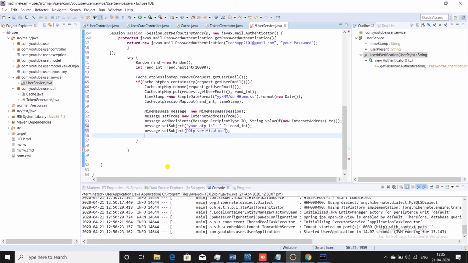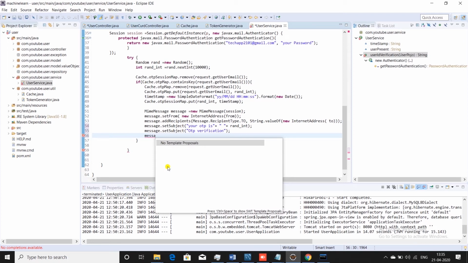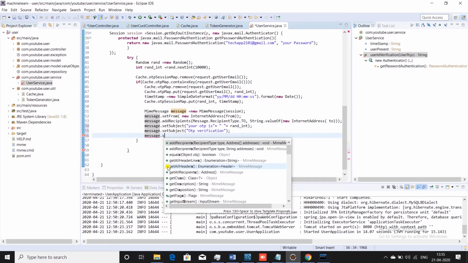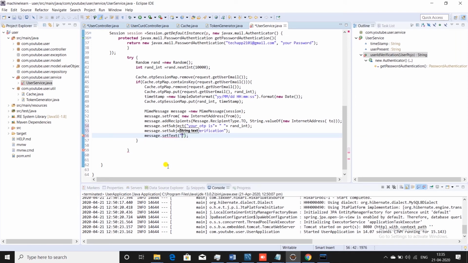So we have added the subject, recipient set. Now we have to add one more thing, set text. We have to write the same thing here which we have written in the subject. So we will copy and paste it here.